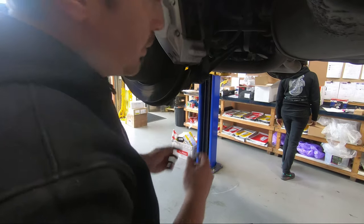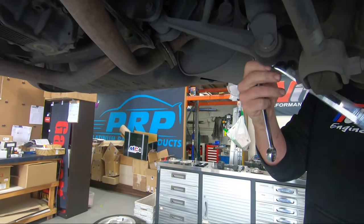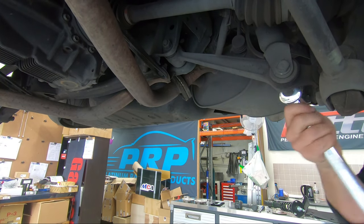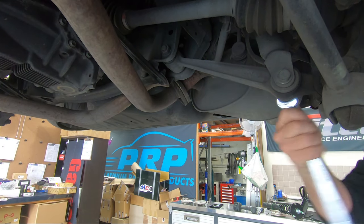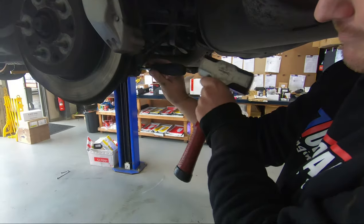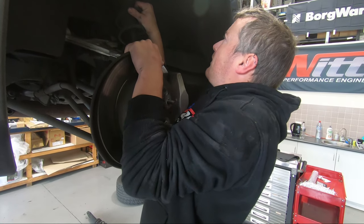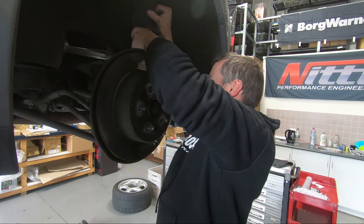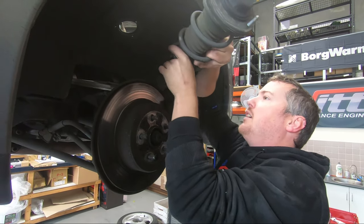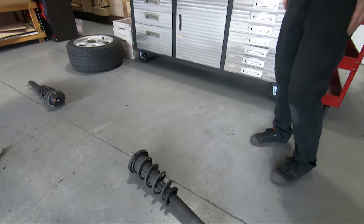So I think the bottom we'll literally get away with just the one bolt and it'll come straight out. We've got our bottom bolt out, our three top bolts, and I reckon a bit of persuasion like that, and we should be able to get this one out. Watch the guard again. Straight out. So that one had actually been leaking, as well as the other side.